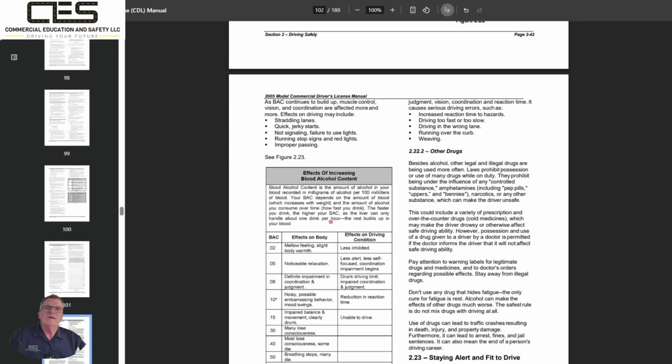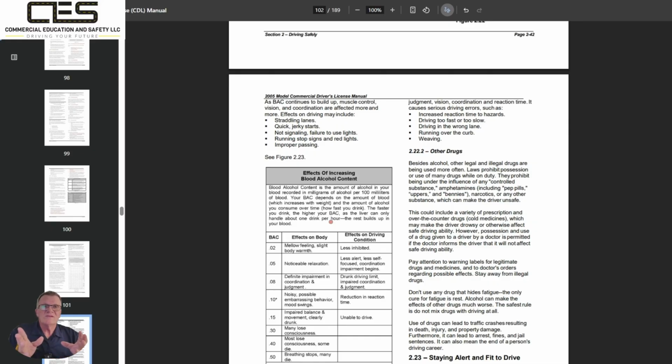We talked about the difference between having a permit and a non-CDL. Most places, I can have a BAC of 0.08, and that is driving under the influence. If I have a CDL, that number changes to 0.04%. This is important information to know because it's going to be asked on your test. For CDL holders, 0.04 is a DUI.